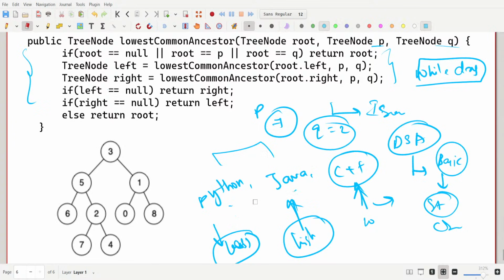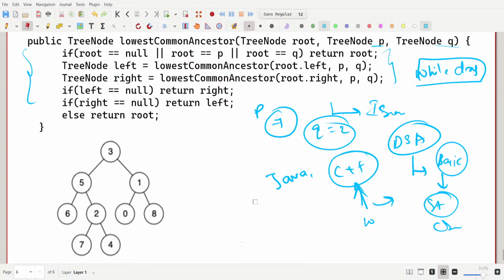But the reason I chose Java is that I want to be a Java backend developer, so I chose Java as my primary language. I will prefer you to choose in the same way. If you want to be a Java developer, or if you want to be something where C++ is needed, then go for C++. If Python is needed, go for Python.